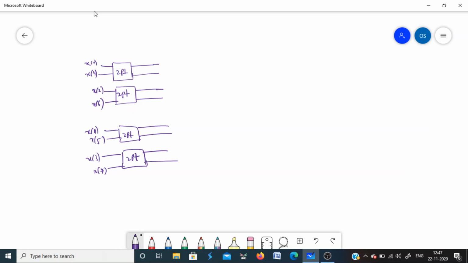Okay, and we have an equation for this. Xk is equal to F1k plus W_N to the power k into F2k, and the second is Xk plus N by 2, which is F1k minus W_N to the power k into F2k. So these are general equations for combining any N by 2-point DFTs to get an N-point DFT. Okay. So if 2-point DFTs are given to you, you have to combine them to get a 4-point DFT. So the lower branch is multiplied with w4 to the power 0 and w4 to the power 1.